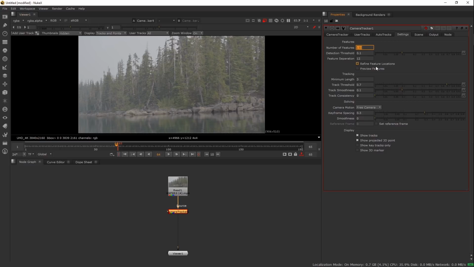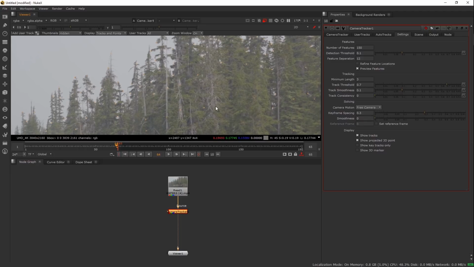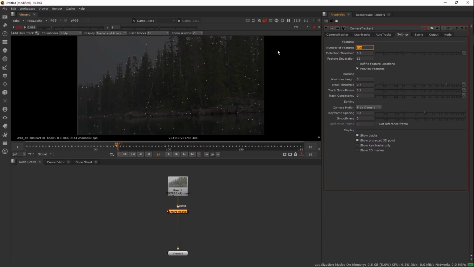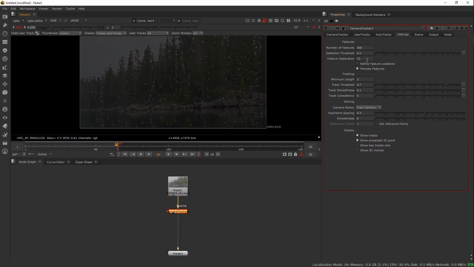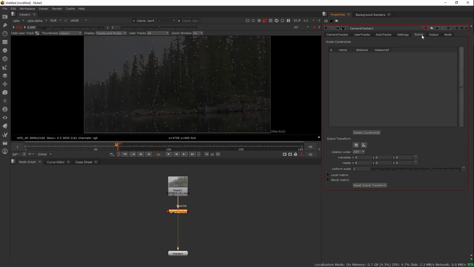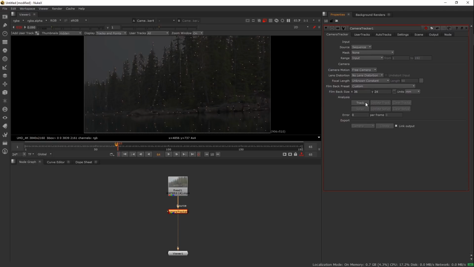And in NukeX, you're able to preview the features of what the camera tracker is using as points. So right now, the default is 150. I'm just going to pop that up to 300 just to get a little bit more detail in it. And when increasing the number of features, usually just decrease the feature separation just to get a more even track. And anything else looks pretty good. You know, just leaving most at default here. I don't need to mess with all this. So I'll just go ahead and track this and then come back here.